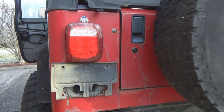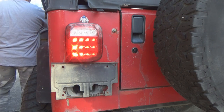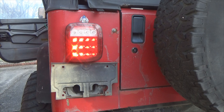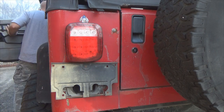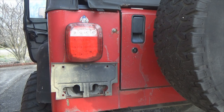Okay, I've got brake also pressed. Turn signal still looks good. Now let's turn the turn signal off. Turn signal's off. Brake light still lit. That's the way it's supposed to work. Now let's test one more thing. Brake light's off. Well, of course it is.